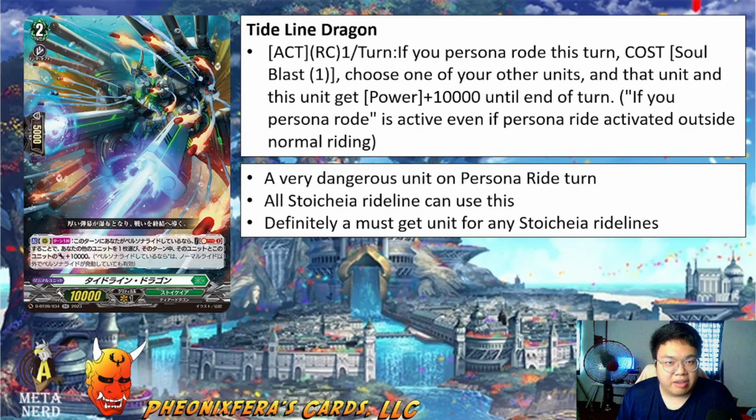This is like a very dangerous unit to be played on the personal ride turn. Not only does it give others the 10k power, it also gives itself the 10k power, which will make most of your stuff hit even harder. The right lines that actually want to run this are basically Maelstrom as well as Blackbird, because those two right lines are the ones that are hitting multiple times with maybe a very small number. With this in the fray, it makes most of your stuff very disgusting.